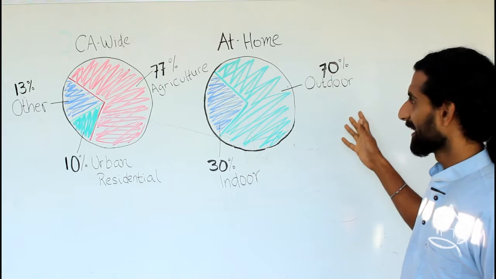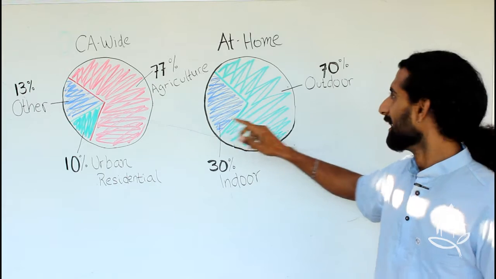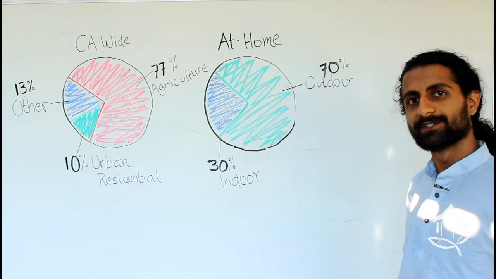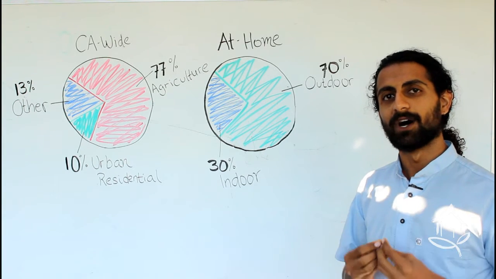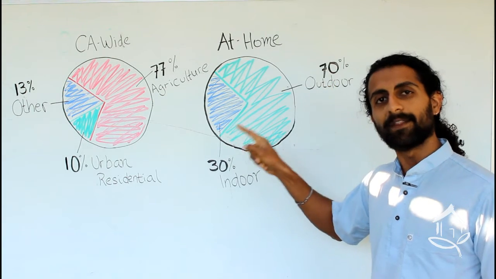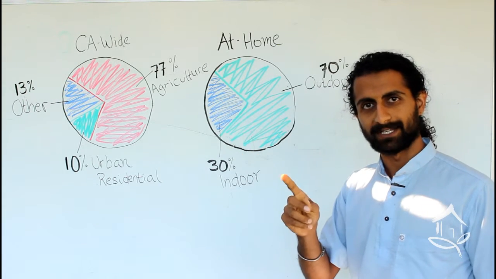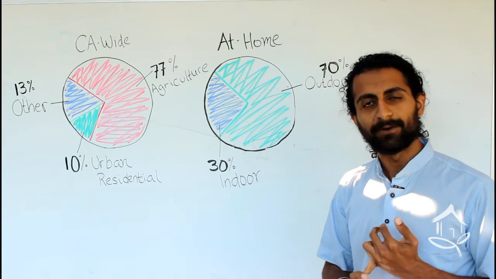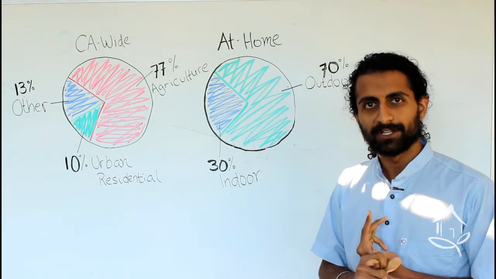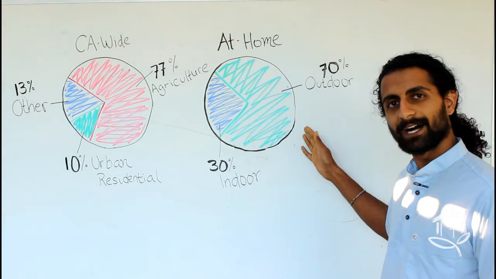And you can see here again, there's one major user which is dwarfing all other uses, and that is outdoor water use. And when we talk about outdoor water use, we're mostly talking about our lawns. So watering our lawns uses almost more than double the amount of water for all the water that we use indoors. Think about that for a second. All the water that you use for showering, all the water you use for cooking, washing your dishes, washing your hands, washing your clothes, all of that water, we're using more than twice that outside.